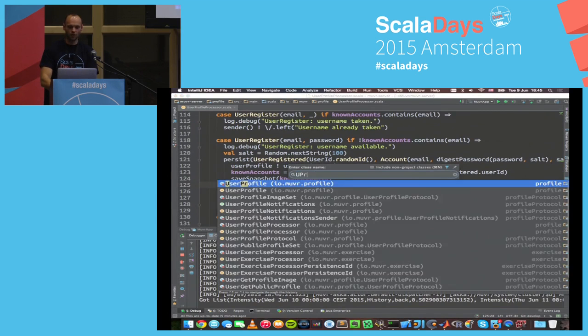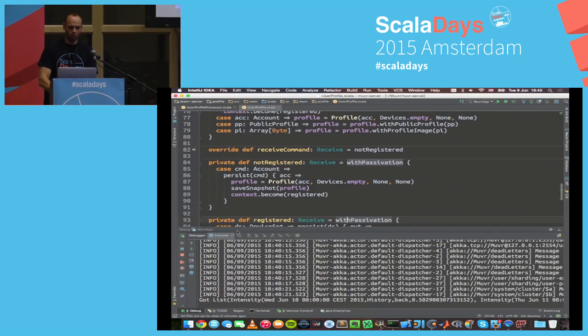That's the only time. In the user profile, I only save a snapshot when I become registered. And then once it's done, I'll leave it to Akka, which has a configurable number of messages after which it calls save snapshot. These are what I like to think about as big timelines in my actor's life cycle.